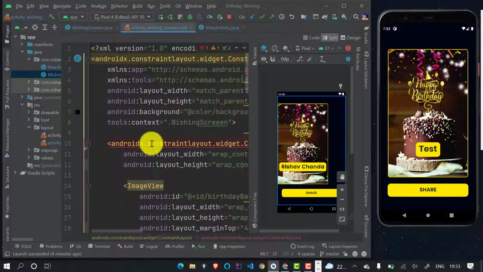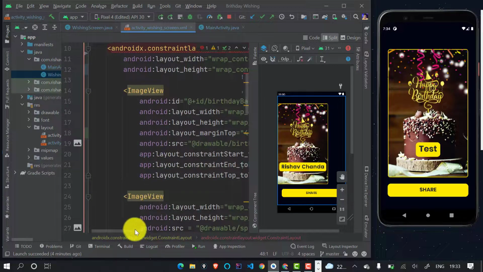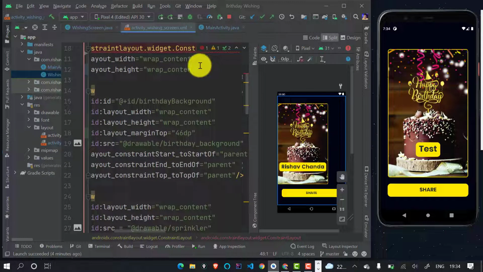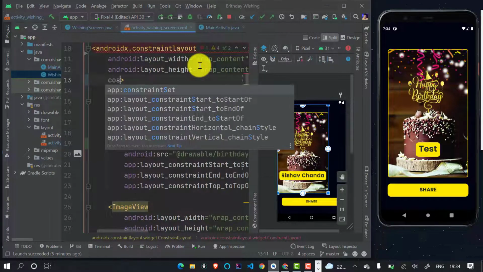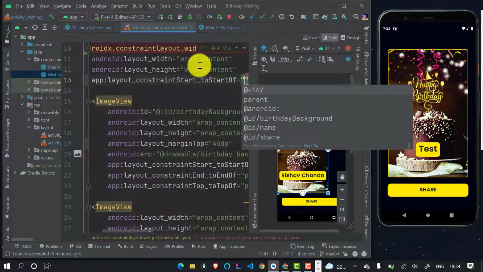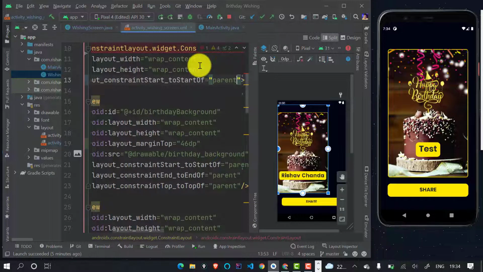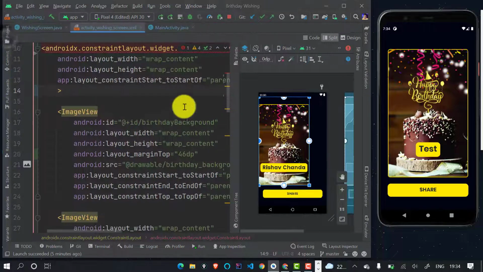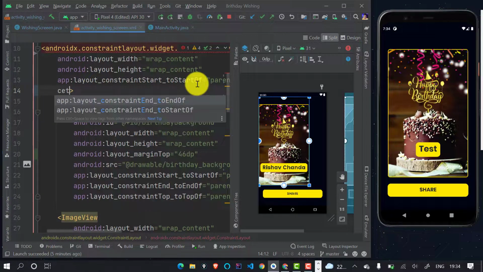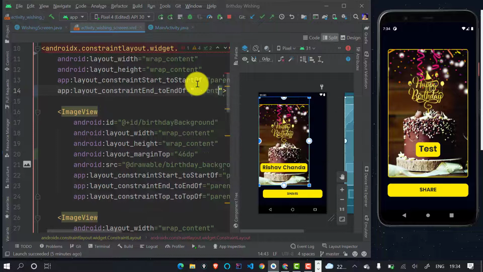So for that we have to do constraint. We have to constrain the main layout actually. So for that I will write constraint start to start, and I will give parent, and I will also constrain it to, just let me close this project section once, then it will be easier to see. Yeah, and now I will give constraint end to end parent, right?